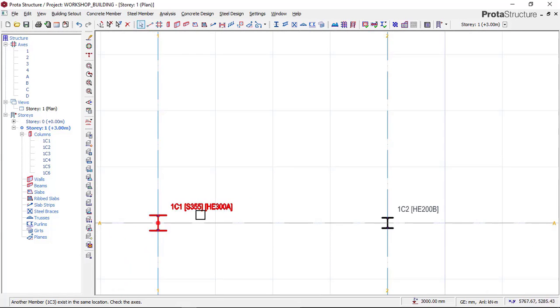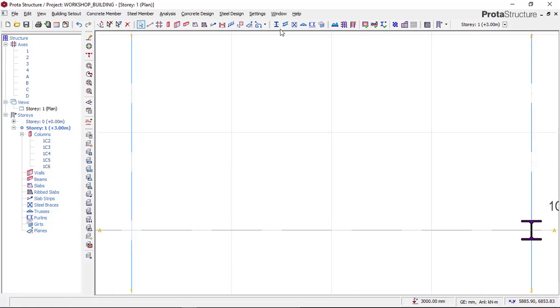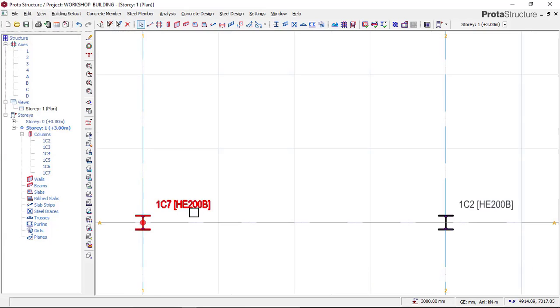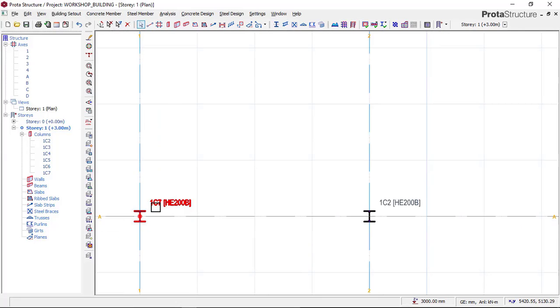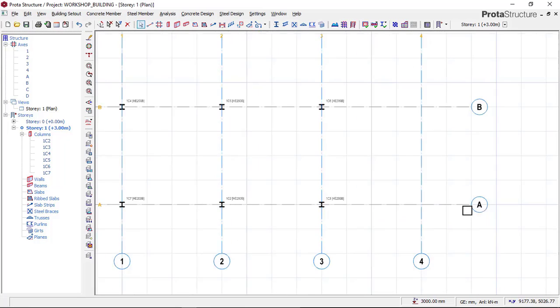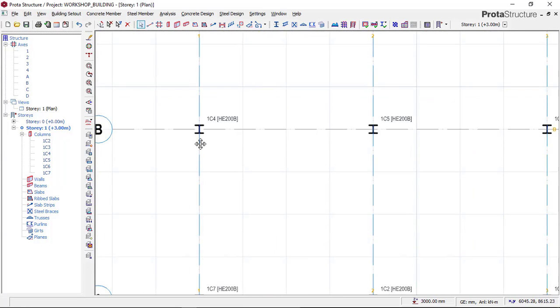This is still HEB 300, so I'll just quickly delete this and go back to my column and insert back. Okay, so it now takes the new changes that we make. So this is now HEB 200. This is column 2, column 3, column 6, 5, 4.